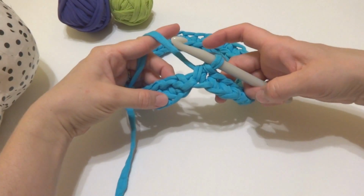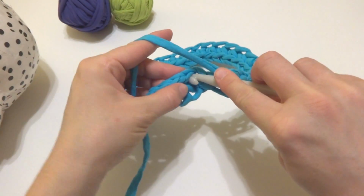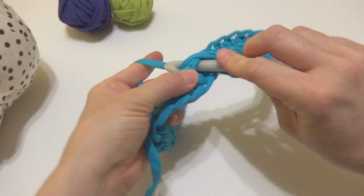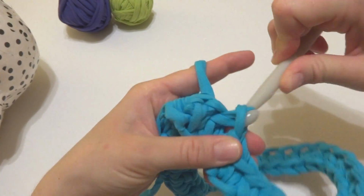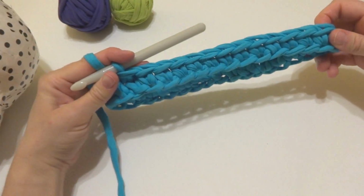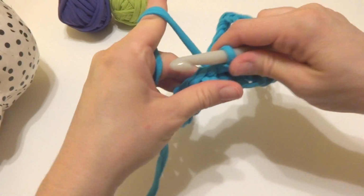So we're coming up to the end of the round. So I'm just going to join where we began with a slip stitch. So insert your hook into that first chain that you made at the beginning of the round, bring up a loop, bring that loop through the loop already on your hook. So our first round, we just made a single crochet in each of the chains all the way around and then joined with a slip stitch.